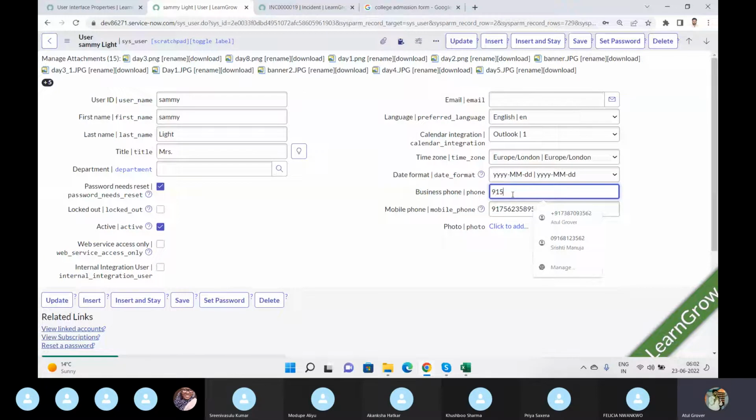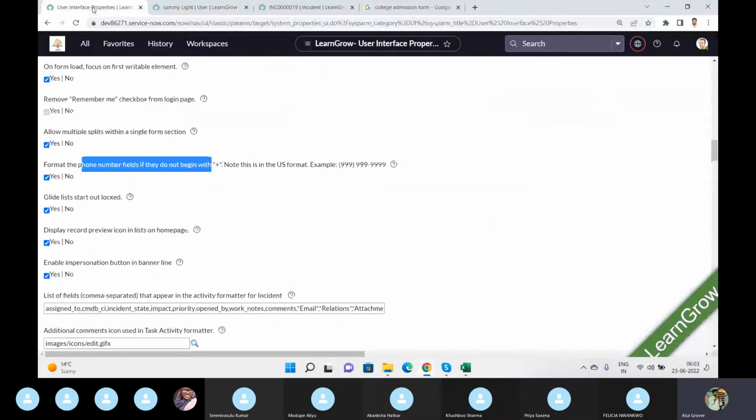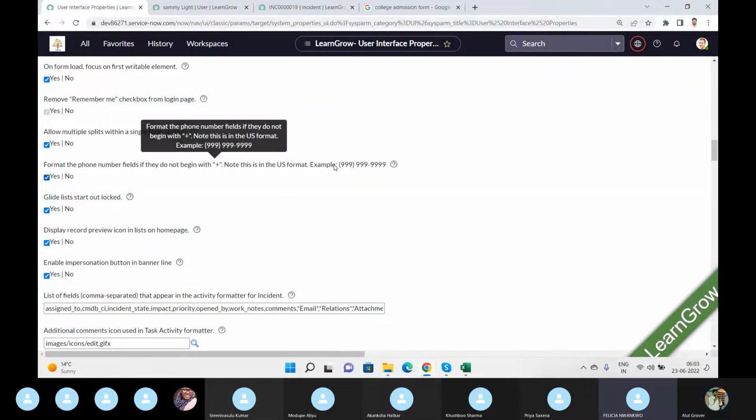Is it working or not? No, it is not picking up. Otherwise, it would be doing it like this for you. Maybe there is some bug in this property, or either my cache is giving a problem.